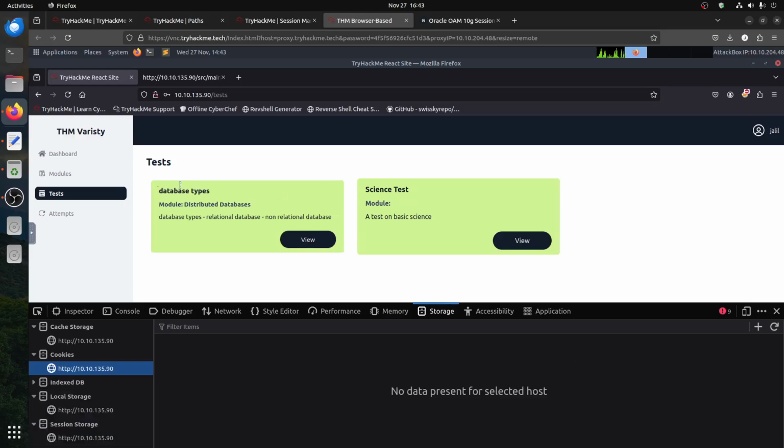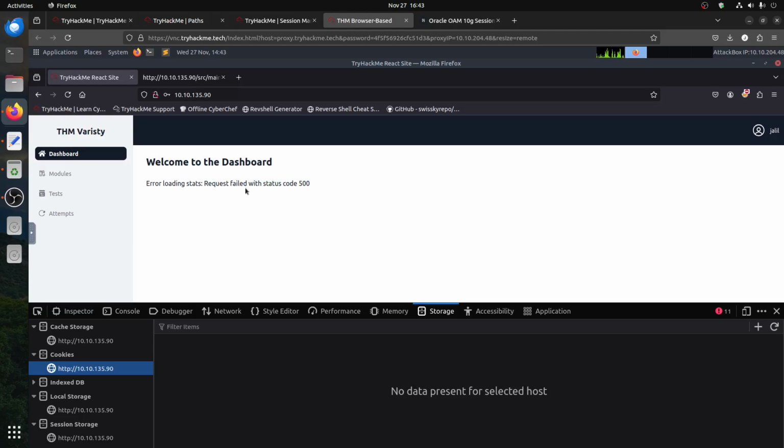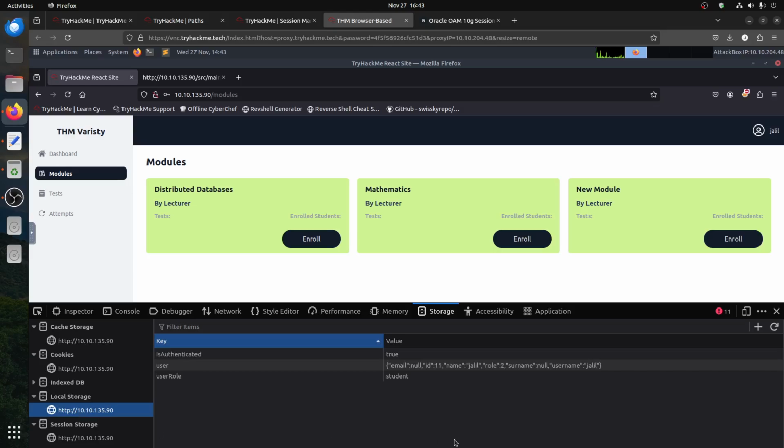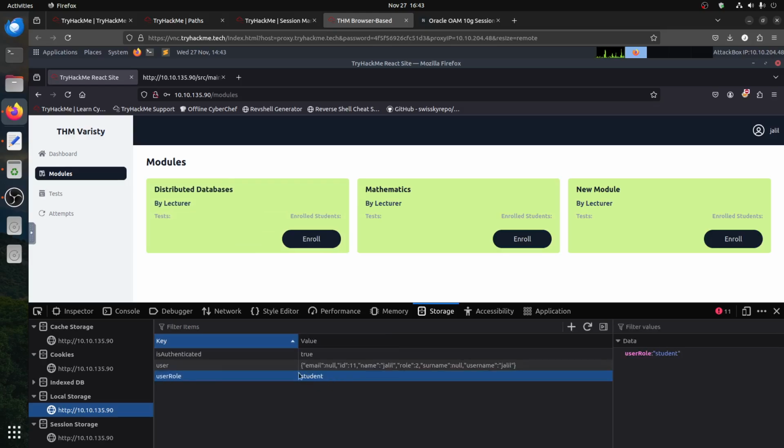Of course, if you go to the dashboard, I can't see the model, I don't see the number of students, so I don't have full permission. If you are in this type of CTF, you can argue, oh, we have ID 11 and a name, so your best bet is playing around with this. If I was in a CTF, I would use the user role.